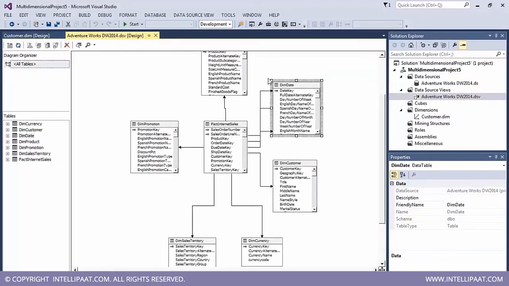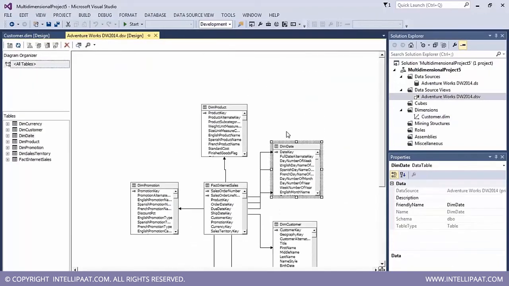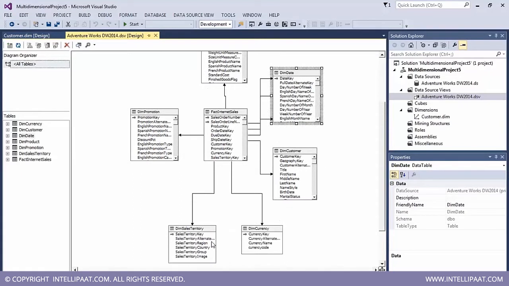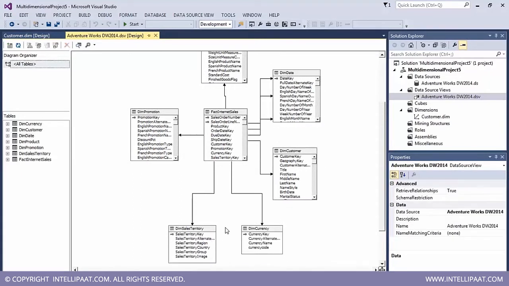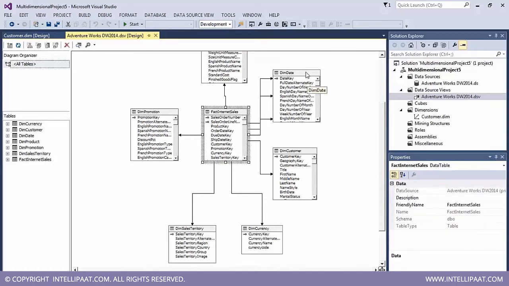You can see these are all tables that I fetched from my underlying source, right? My underlying source is AdventureWorks Data Warehouse 2014. AdventureWorks DW 2014 is my data warehouse, just like a database. This is my source, and my source could be literally anything, but it turns out it's a SQL Server source here. So this is how I'm representing my tables from my DSV. These are the tables I'm choosing.